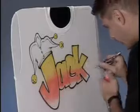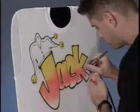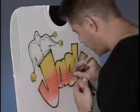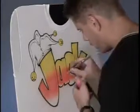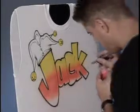Working my way down the lettering. Again, notice that as I'm filling it in, I'm following the contour of the lettering. Alright? That's very important, otherwise you get a scribbled look. Even in the lettering itself, I'm following the contour of the letters. Okay? Like if I'm blending up at the A, I'm going along the lines, or at a C, or if I'm coming to the end of the K here, I'm blending up along the lines.